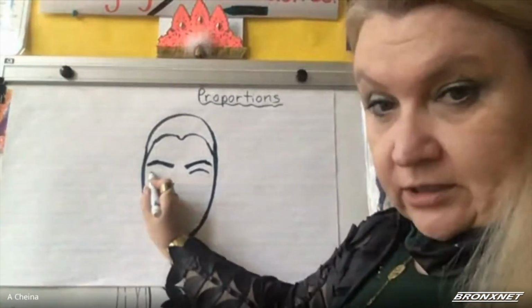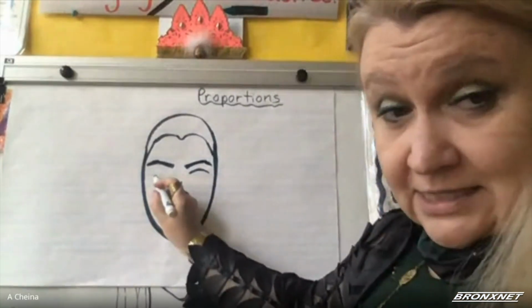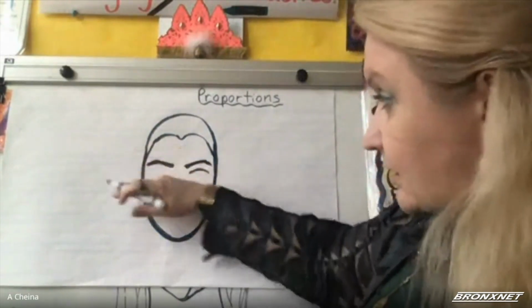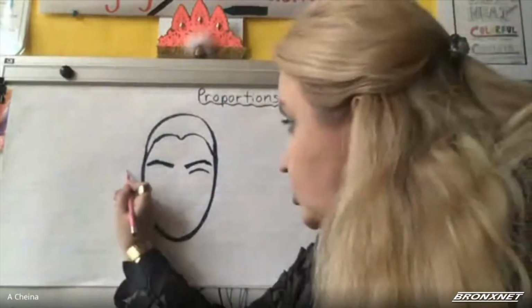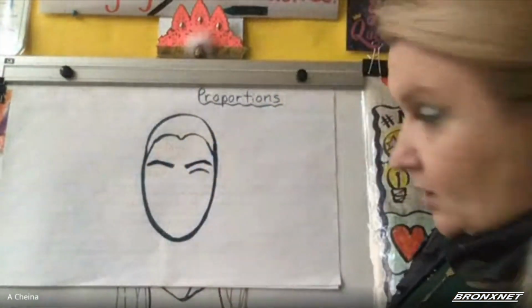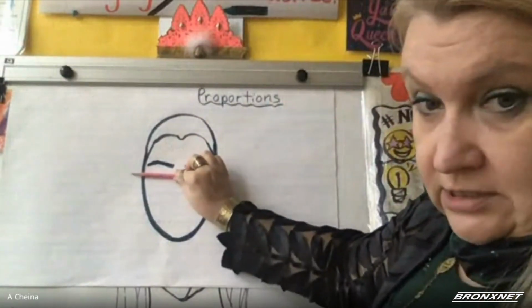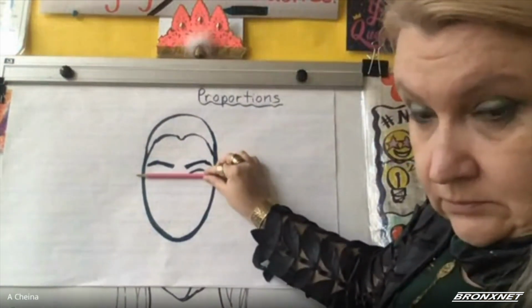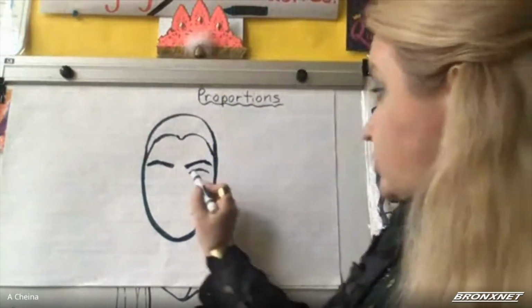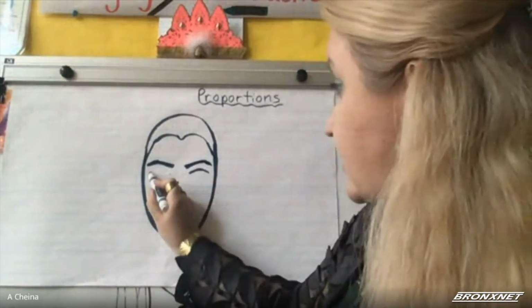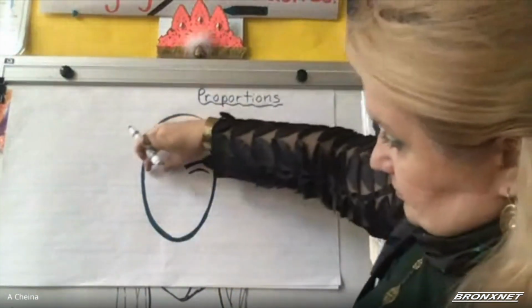The difficult part is to make sure that the second eye is the same exact shape, the same exact level. So if it helps you, you can use a pencil and draw a line very, very lightly so you can erase it later to make sure that your eyes are on the same level, right? So I am going to make sure that I have the same distance to this eye, but this long, see?